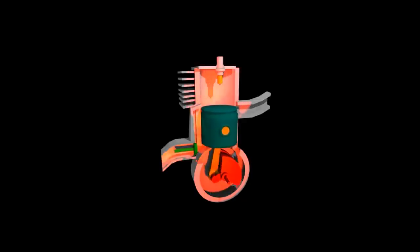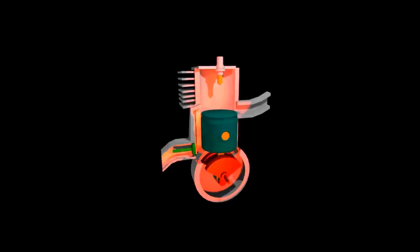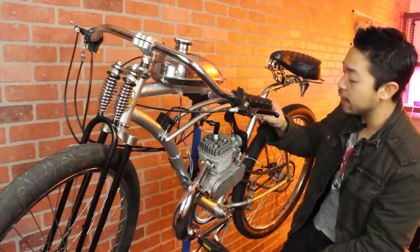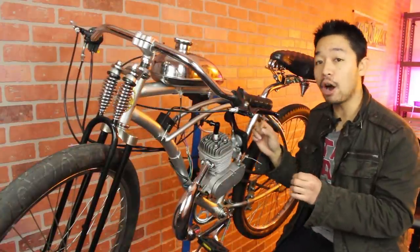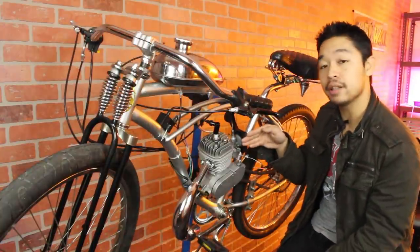When you look inside a running two-stroke, the pistons will move up and down. Going up, it compresses all the air and fuel where the spark plug will discharge and combust, pushing the pistons back down for another rotation. When it lowers, it sucks in just the right amount of air and fuel from the carburetor for another complete charge. What tends to happen in a two-stroke is that while the piston is pushing up, it'll push some of the air-fuel mixture that it originally pulled back into the carburetor, which causes performance and bogging issues.